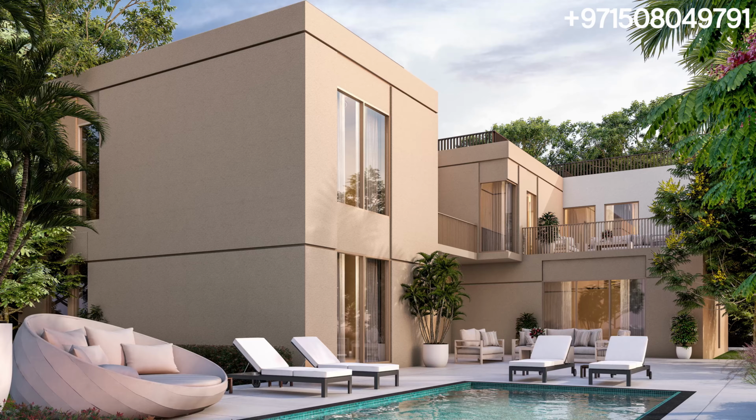And Sobha, as I always like to mention, is one of those developers that I love, Ellington and Sobha, because these guys really focus on the small details. They focus on the quality, and even though they might be pricier, you really are getting what you pay for. It's not like the copy-paste type communities when they bring up their towers.